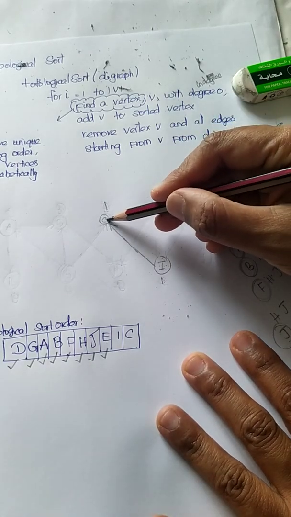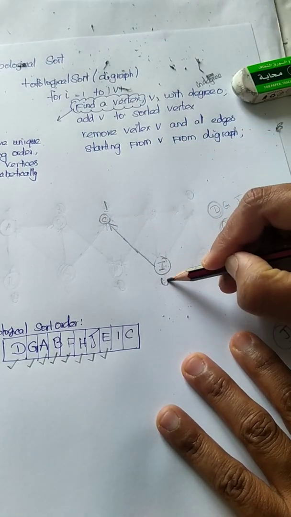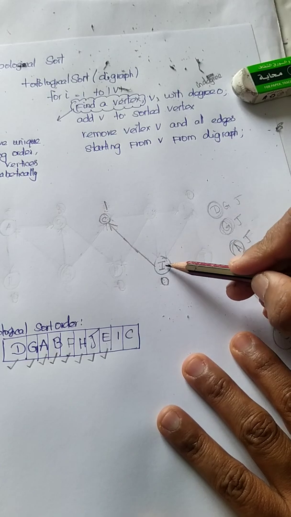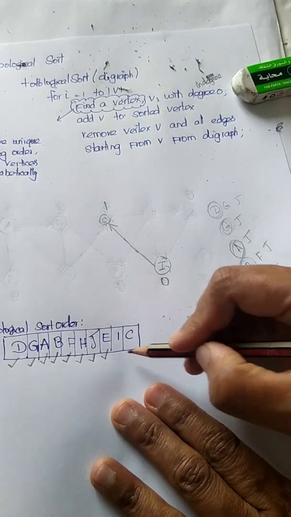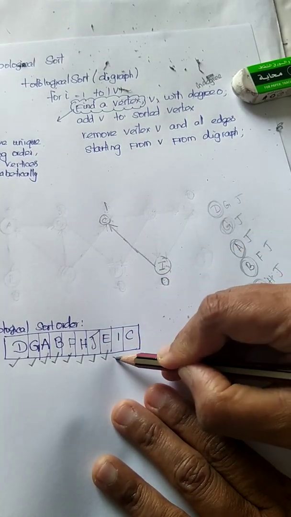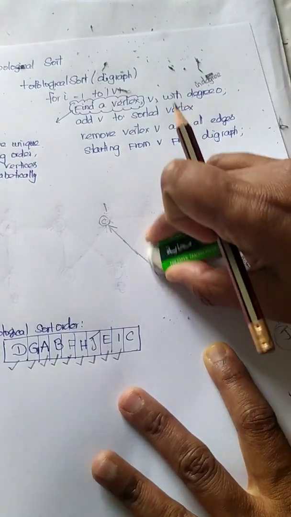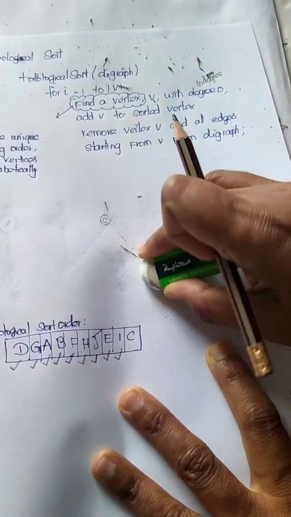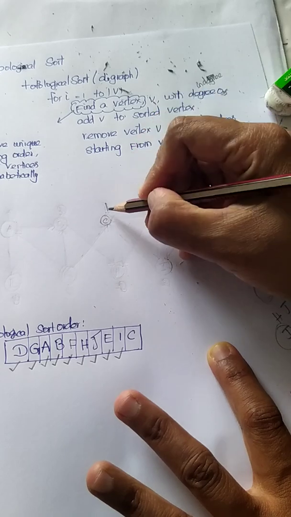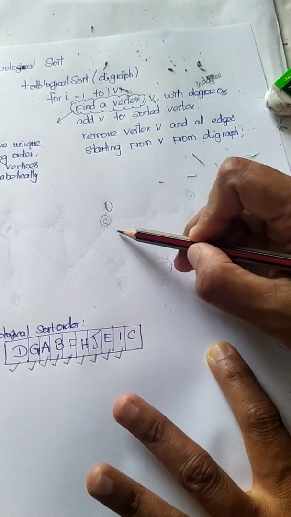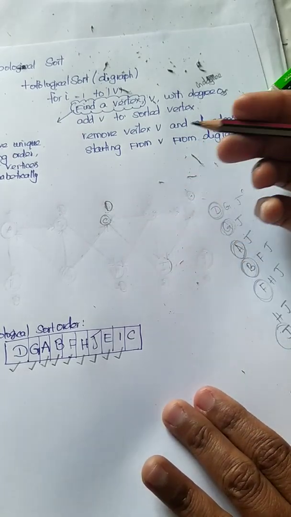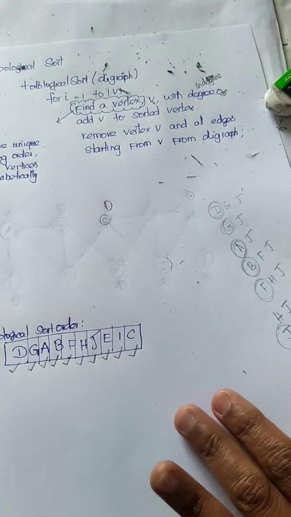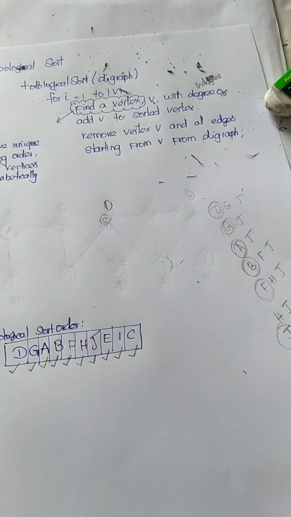So here in degree is 1, fine, but for I in degree is 0. Okay. So now you need to find the vertex with in degree 0 and add it to the sorted vertices. So I add it and remove it from the graph. Now you are pending with only one vertex, C. There is no incoming edge from any other nodes. So the in degree of C is 0. So now visit that vertex C, and remove it from the graph.